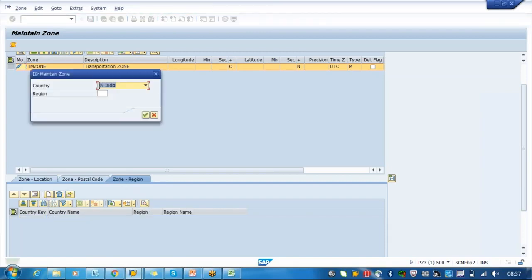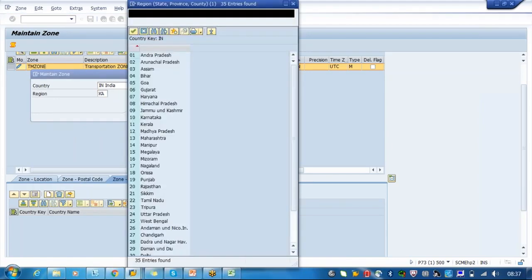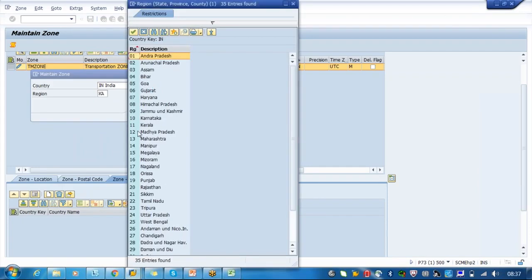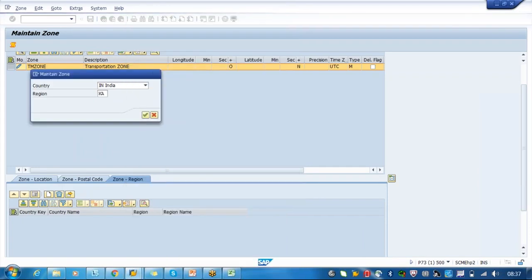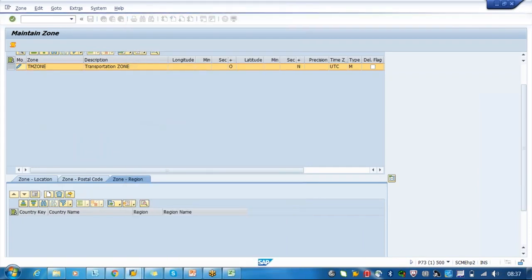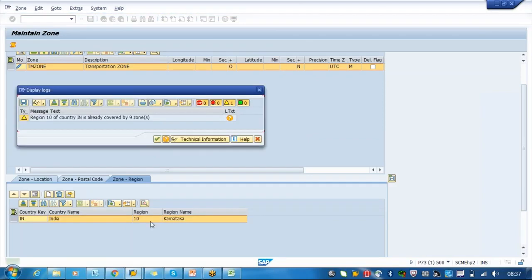In case you want to add based on regions, what you can do is just come here. Region is, let's say, AP. Whatever locations are created with this, everything will be added into this zone.